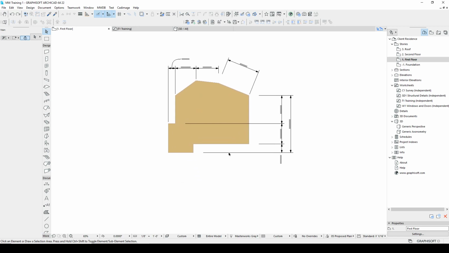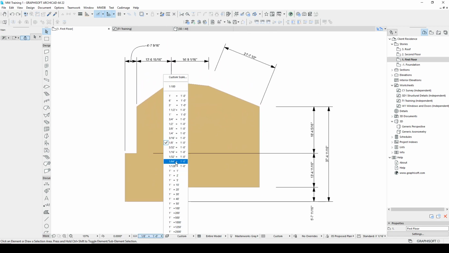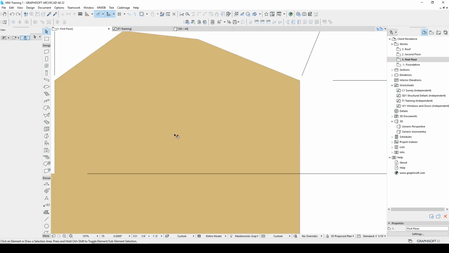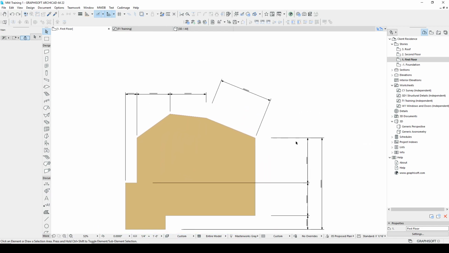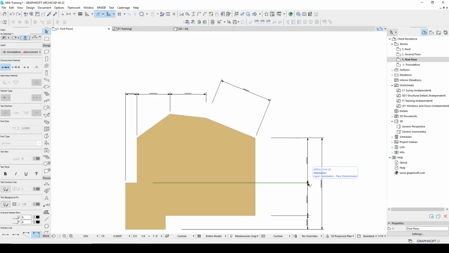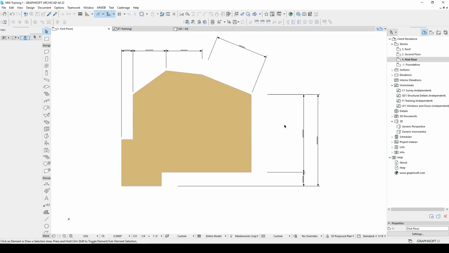If I change the drawing scale, which we haven't talked about too much, but let's down here, go to 1/4 inch. Now the drawing's going to print bigger, so my text went smaller, my arrows went smaller. Everything stays in the appropriate size considering the print scale. I don't have to manually adjust those things. It just happens, and it's really, really quite smooth. Okay. So that's the dimensioning.